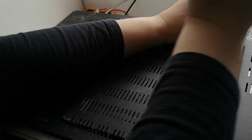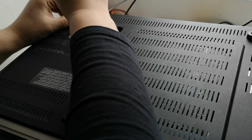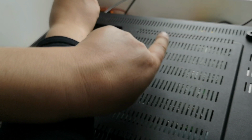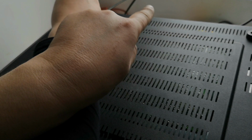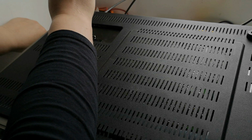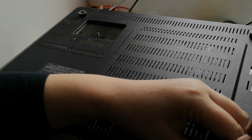I tend to do this in a diagonal form, much like you would do if you were putting a sump back onto a car or putting a cylinder head back on. You usually do it in a cross motion, working one, two, three, four, five, six, seven, eight, if you've got eight head bolts. If you have more head bolts, you would do it in a different pattern, but generally, when you're tightening down things that need to remain flat, that's the way that you would generally do it.